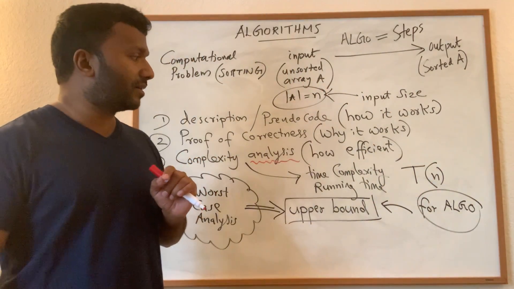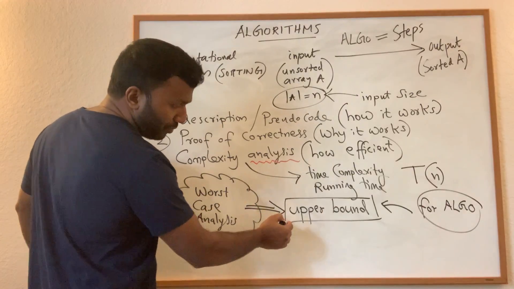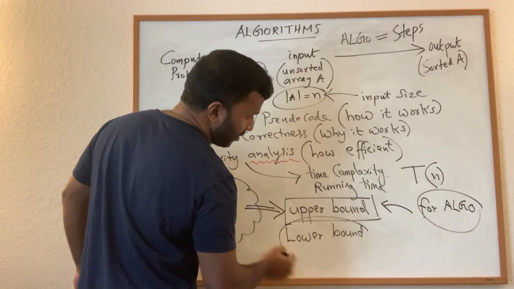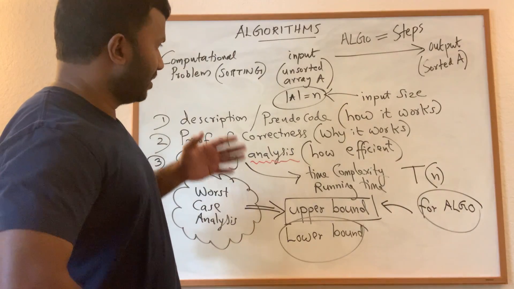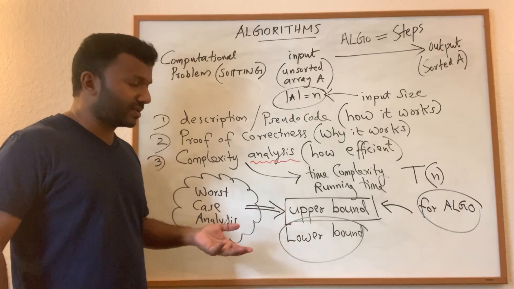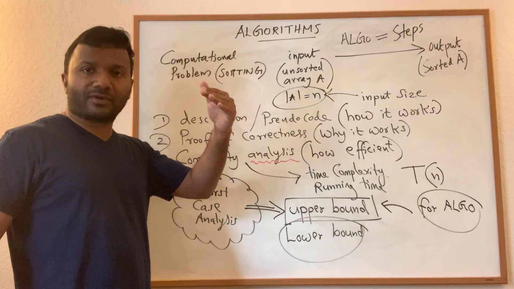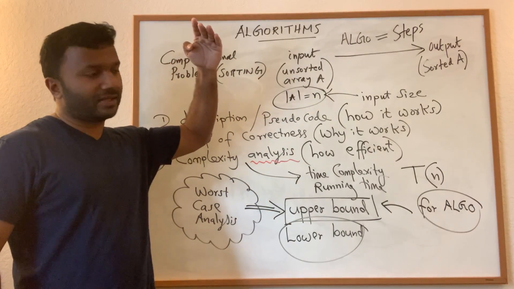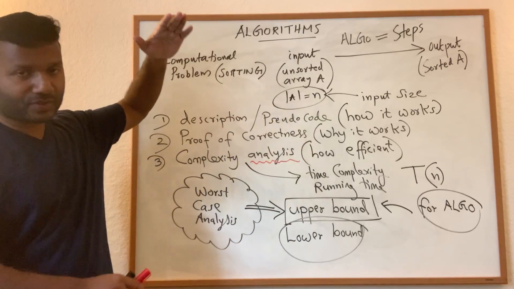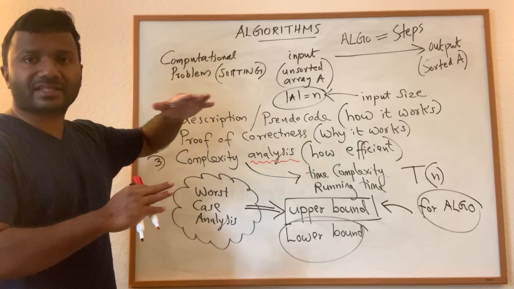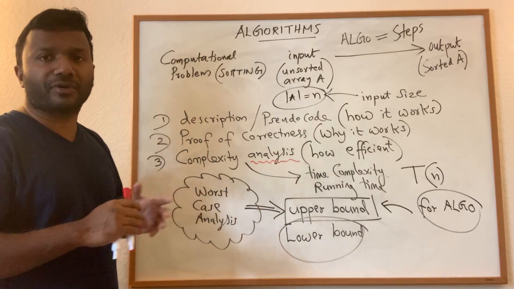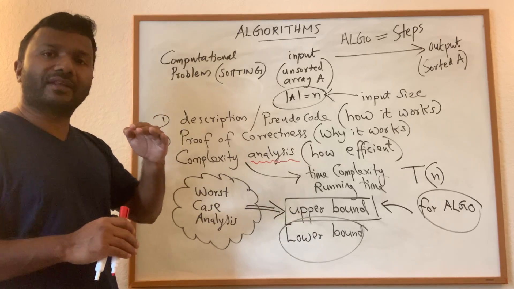At this point I need to mention one more thing known as lower bound. So lower bound is this: let's take the example of sorting. As we know there are many sorting algorithms with different upper bounds where some is better than the other. So you have one algorithm which has some high upper bound, then the next algorithm could be an improved one with lower upper bound, etc. So we can improve, improve, improve and at some point we will get stuck, or after reaching some point we will not be able to improve or we will not be able to come up with a better algorithm.